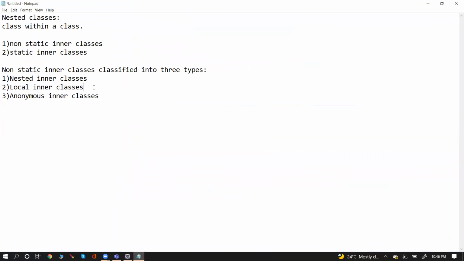What do you mean by local variable? Inside the method. Right. So local inner class means where should we write the class?